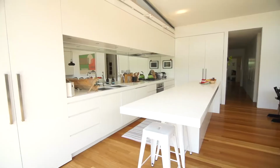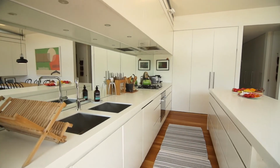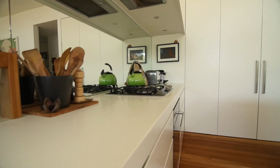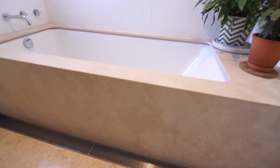Kitchen's a great design for us. The connection with the living space means that when we have friends over, no one's cut off from each other just because we're preparing snacks or meals or drinks. We love the brightness of the bathroom. That was formerly part of the old dining room in the old Californian Bungalow, hence why it's so generous in size. I love the way the original house has been retained.